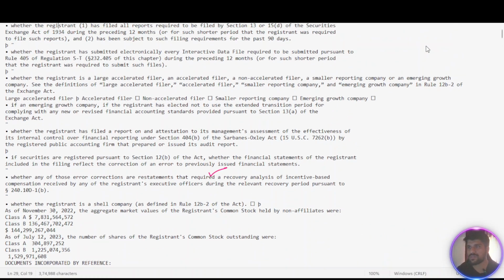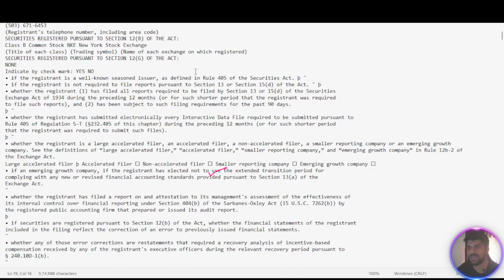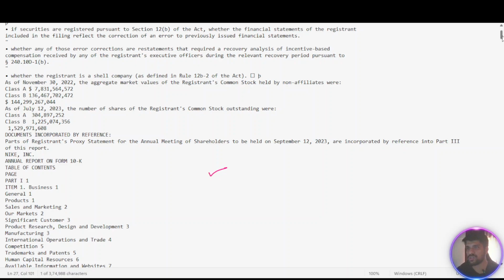It started from the beginning, and it is indicated by a check mark, yes or no, but there is no clear separation between the tables. This dot mark is coming, so it is not clearly distinguished. So table extraction is not good in this.